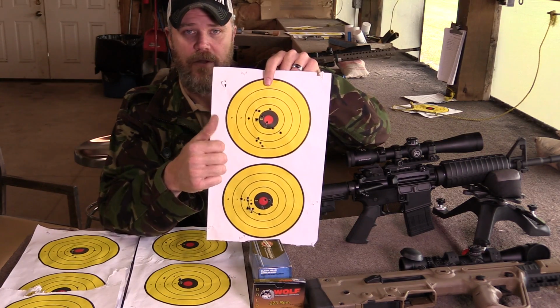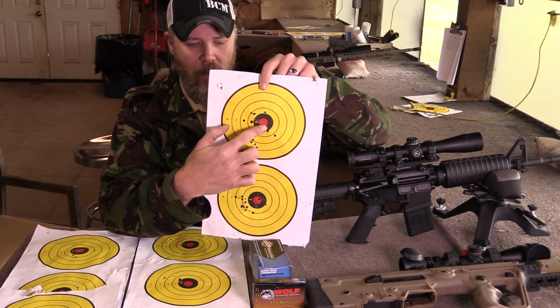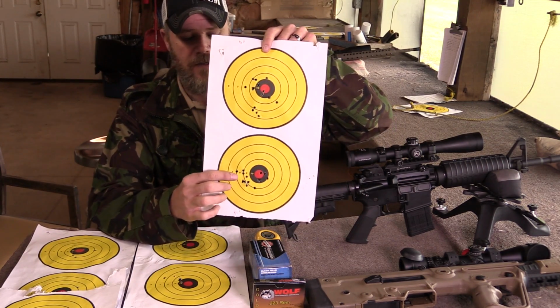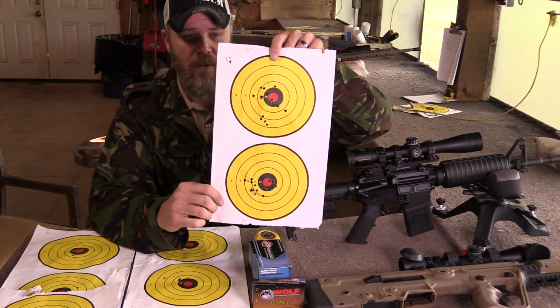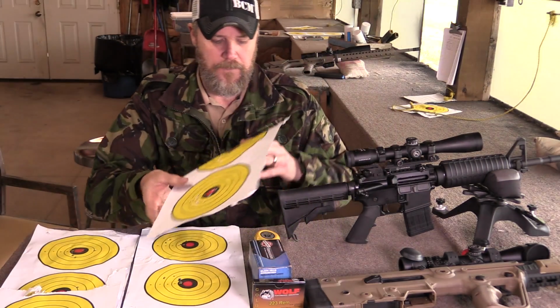Maybe it has to do with the shooter bearing down on it, but now that the barrel is not touching the front of the handguard, I can't really see that being much of a factor, but we did watch that happen. What caused it, I can't really say. The M4 had more consistent accuracy in terms that the group didn't really expand over time. And that's about all we can say with regards to the performance of the two guns with the M193 ball. A 3/4 of an inch difference, okay?